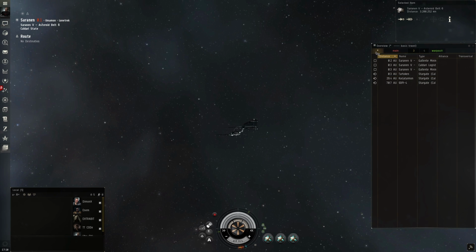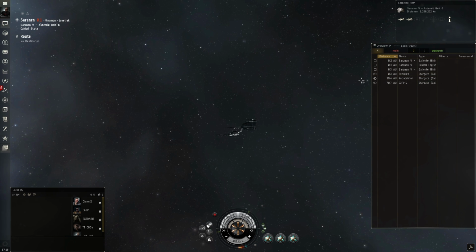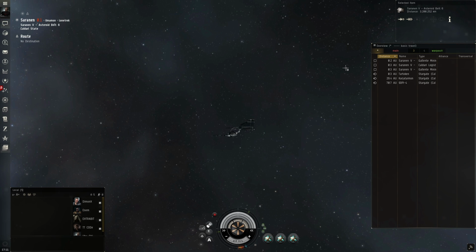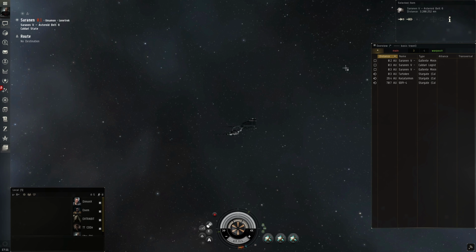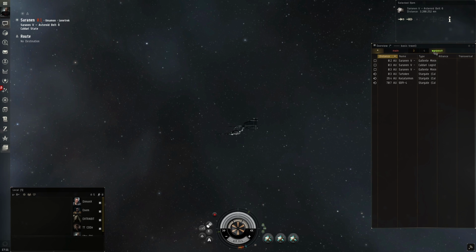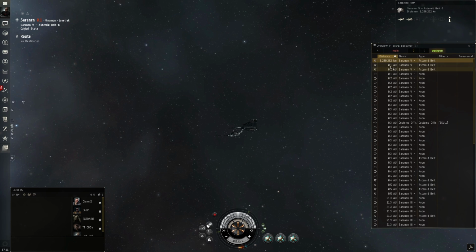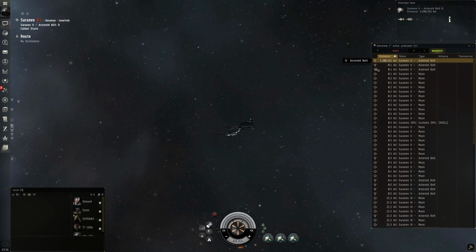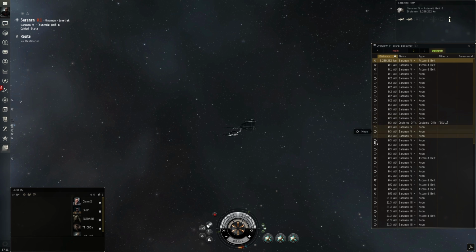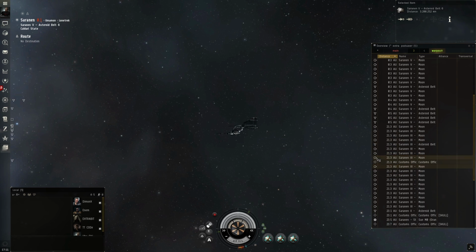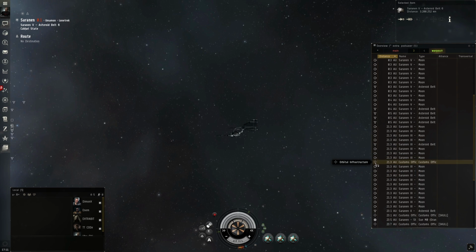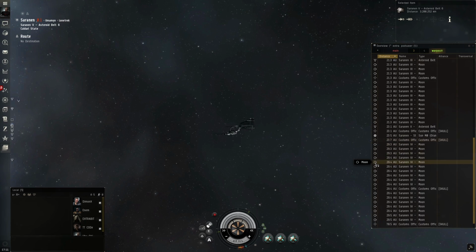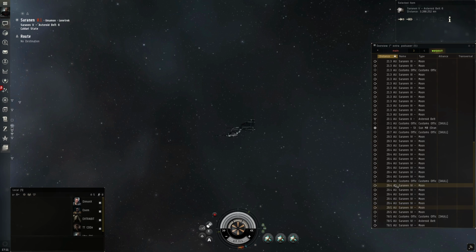Now this other tab I have is just basic travel, meaning I won't ever see any of those ships. I also won't see the sun. I will only see stuff that I need to know and use when I am traveling to different systems, like stargates or stations. And if I hop over to, say, warp out, I will see all the different celestial bodies that are within the system. So you see an asteroid belt here, you see all the different moons, you'll see all the different planets, you'll also see all the different customs offices, which are structures that orbit around a planet, which comes into play when you're dealing with planetary interaction.